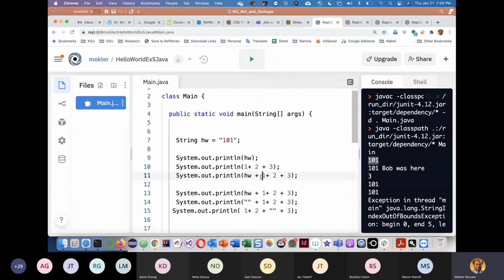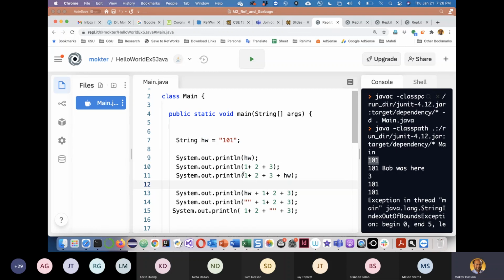Now, if we say hello, this is a plus HW, then this part is 6, right? Then what will be this part? Then 6, then 101. It is not 6,101. It is 6101.